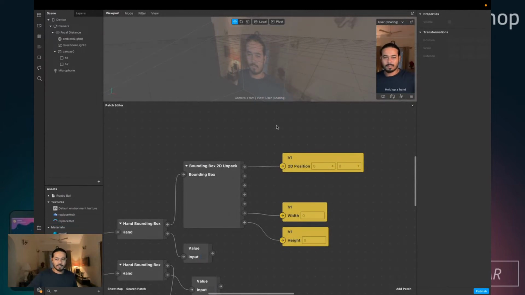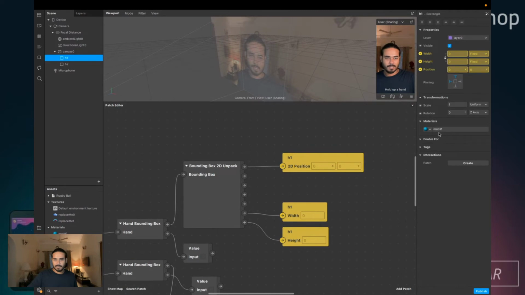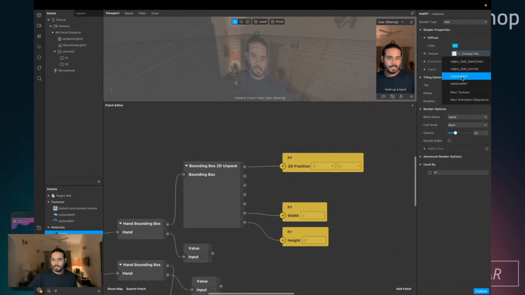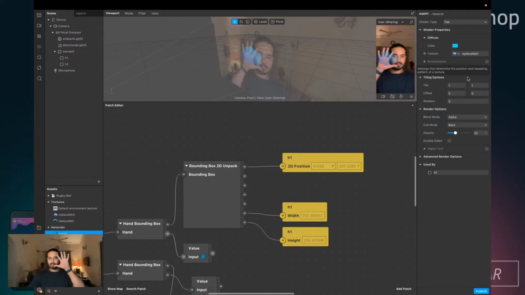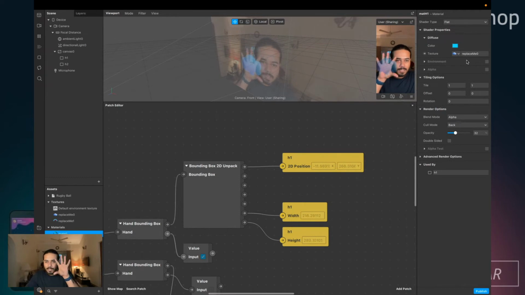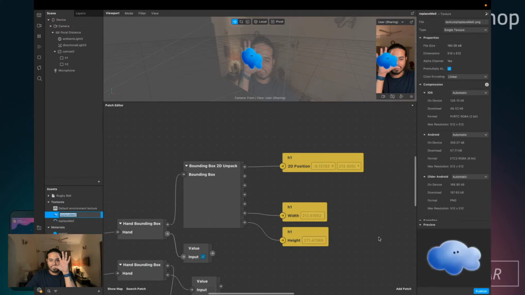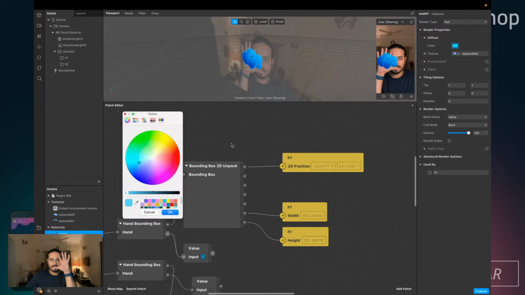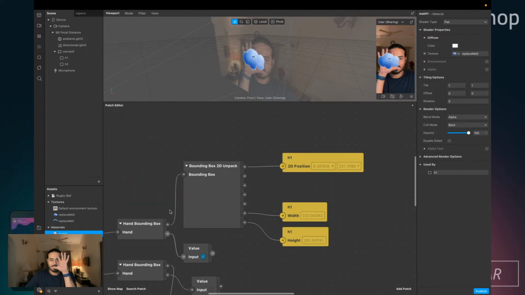The first one is H1, M1. I'm just going to give this texture to hand one, and you can see that because of the opacity, it's not visible, and because of the given color on top of that, this color is different. The original color is supposed to be like this, but because of the material it's changed. But we can make it white, and it will be the original color.